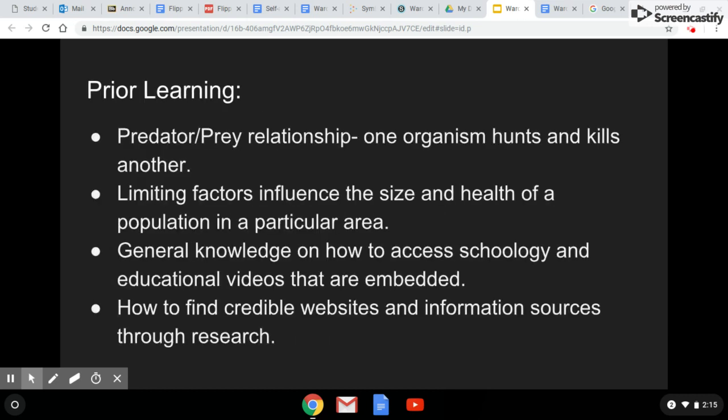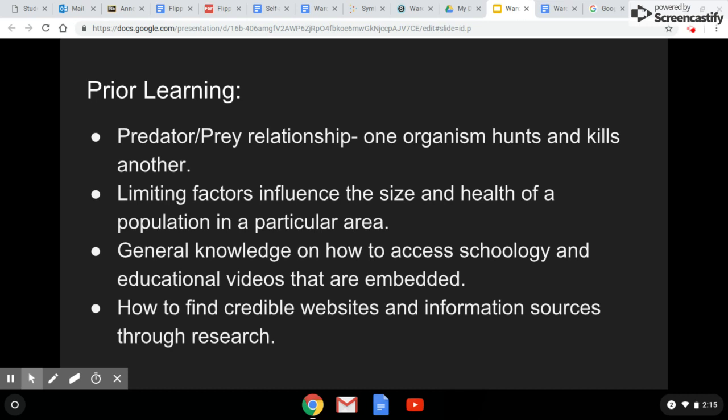So prior to this lesson, students have already gone over predator-prey relationships where one organism hunts and kills another. We've talked about limiting factors and how they influence the size and the health of a population in a particular area. They have general knowledge on how to access Schoology and educational videos that are embedded in Schoology.